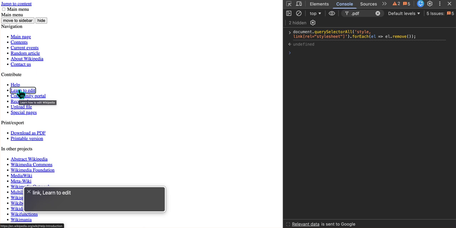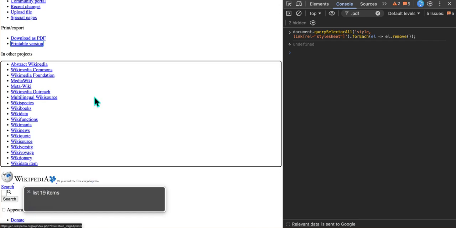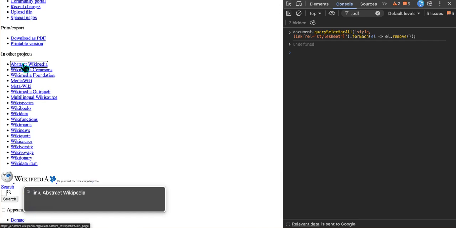Bullet. Link. Learn to edit. Bullet. Link. Community portal. Bullet. Link. Recent changes. Bullet. Link. Upload file. Bullet. Link. Special pages. Print/export. List 2 items. Bullet. Link. Download as PDF. Bullet. Link. Printable version. In other projects. List 19 items. Bullet. Link. Abstract Wikipedia. Bullet. Link. Wikimedia Commons. Bullet. Link. Wikimedia Foundation. Bullet. Link. MediaWiki. Bullet. Link.